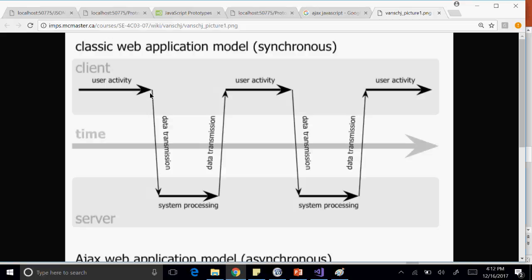So the user is doing some activity, he made a button click, let us see. One request is sent, the server does some work and sends back the response. Till the response is received, the client, meaning the browser, is going to be idle, and it's not going to take any other requests or any other things. So it gets stuck, going through that loading button. Okay, and when you make another request, it goes to the server, again processing, and again till it comes back, it just waits. So this is how it used to be.